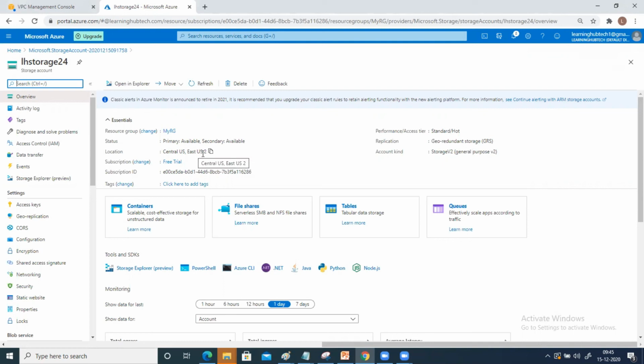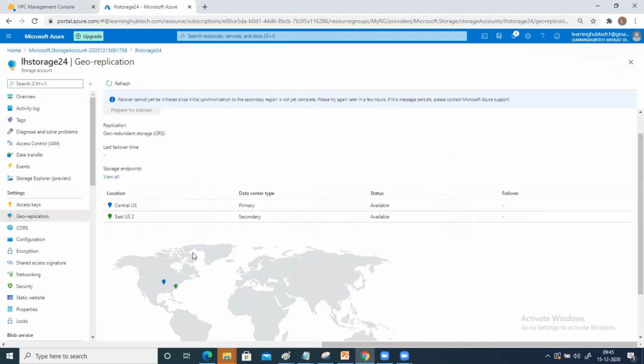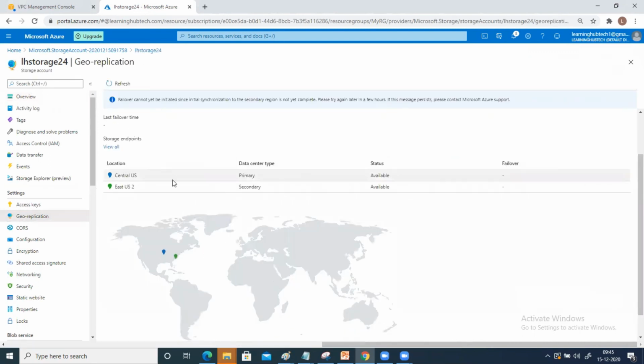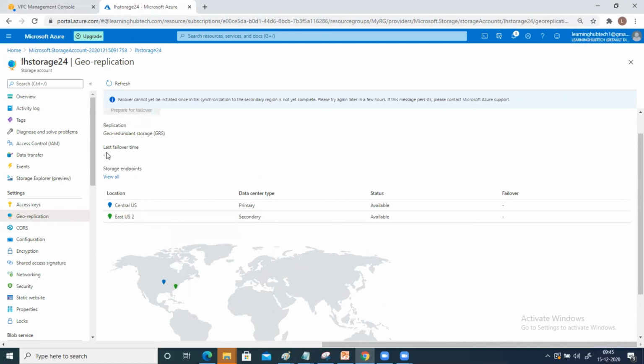If Central US is down, failover will happen, and then you will be able to access your data from East US 2. Even if you go to this option, geo replication, through this option you can see that Central US is the primary region and East US 2 is your secondary region here. And it says last failover time. There is nothing mentioned here. Why? Because I just created my account and no failover has happened.